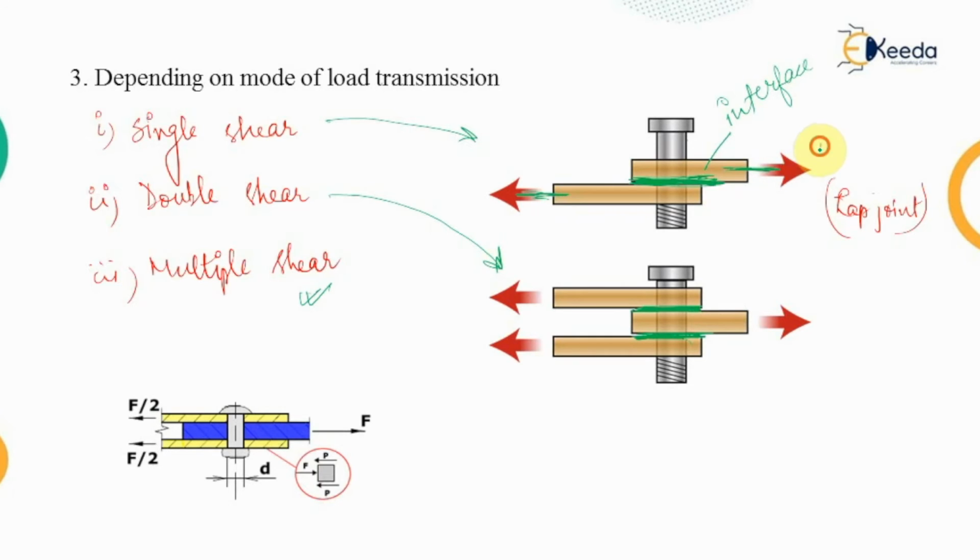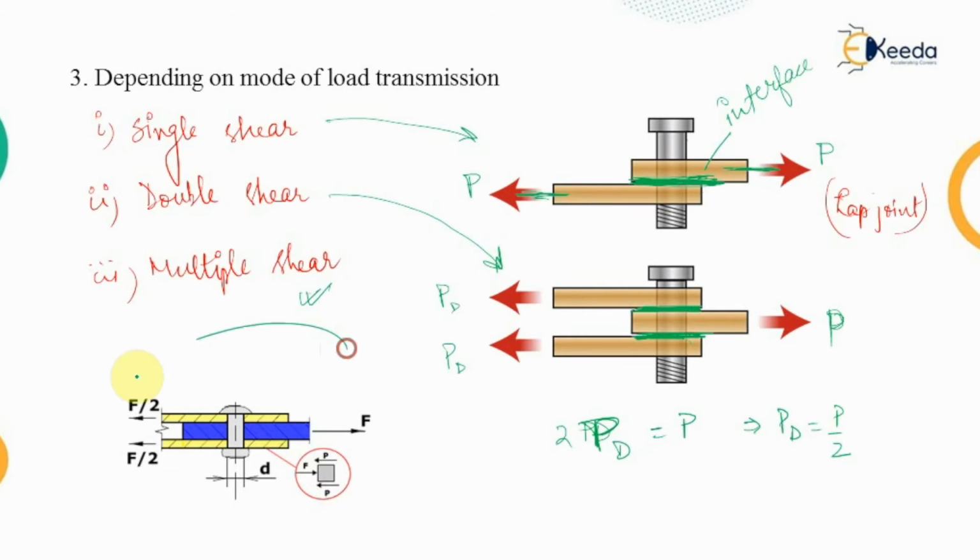Now if a P force is acting in the case of single shear, then on both the sides it will be P force. Now in the case of the double shear, if along the one direction this is P force, and this will be, let's say this is PD and PD, that is the double shear force. So from the force equilibrium, we can see that twice of the PD value, because it is in this direction, will be equal to this P value. So from here we get this PD value as P by 2.